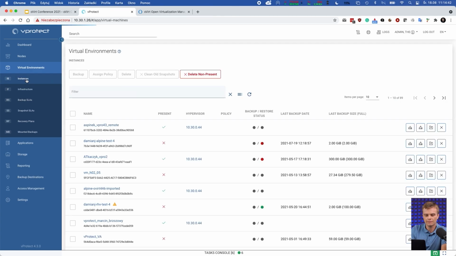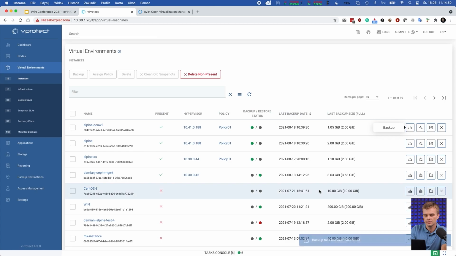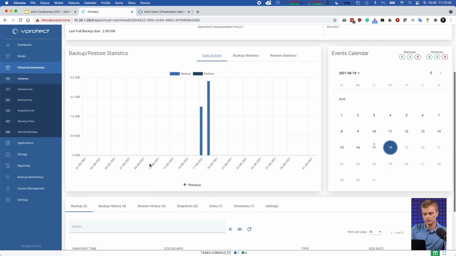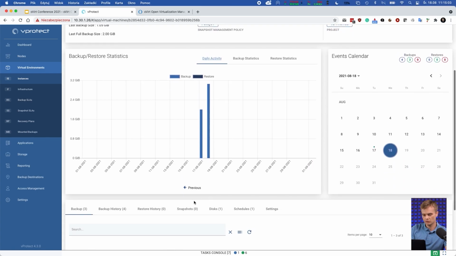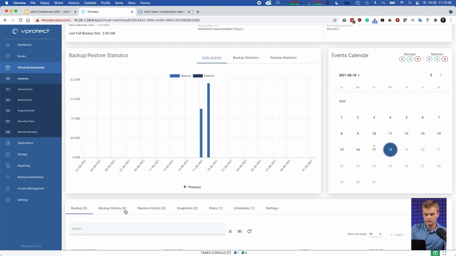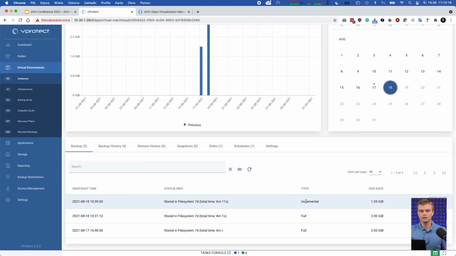So now whenever I have my instance and initiate a backup, one of them is here. This one is the Alpine QCOW2 I mentioned. I can initiate an incremental backup, and this schedules a task and puts it in the queue. So the export, currently this one is going to be incremental. So notice here that currently I don't have any snapshots. We are using the APIs, so we will use the change block tracking ID to fetch only the blocks that are necessary. Notice that because this one is actually quite small, the incrementals may be a little bit bigger.